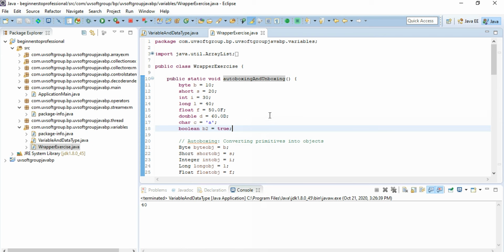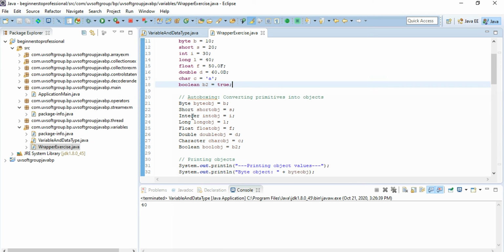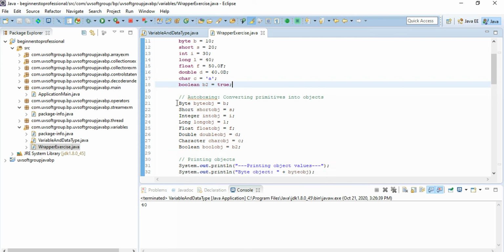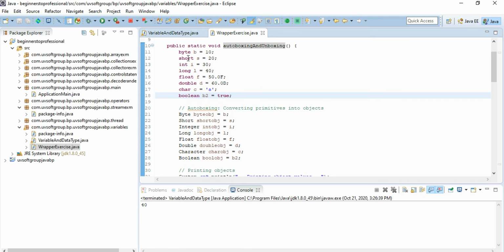So if I try it automatically with the wrapper classes: the wrapper class means Byte with an uppercase B, Short with uppercase S, Integer, Long, Float, Double, Character, and Boolean. These are all the wrapper classes for the respective primitive data types. So we put it like the wrapper class, which is the non-primitive data type, and then you see the object name. We simply assign the respective byte primitive type, we just put it equal to byte. That means it's automatic. That's why it's called autoboxing.